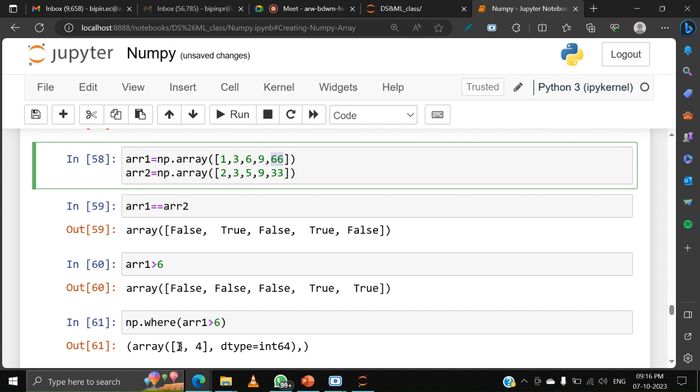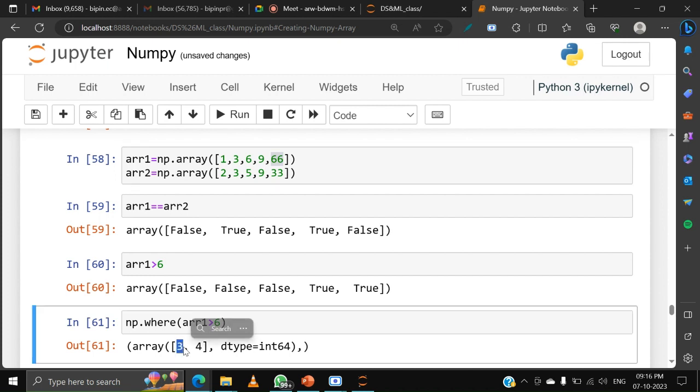That means at index location 3 and index position 4 we have elements that are greater than 6. So this where will give you the index location of the elements corresponding to this operation. If those elements are greater than 6, it will show the locations of those corresponding elements here.